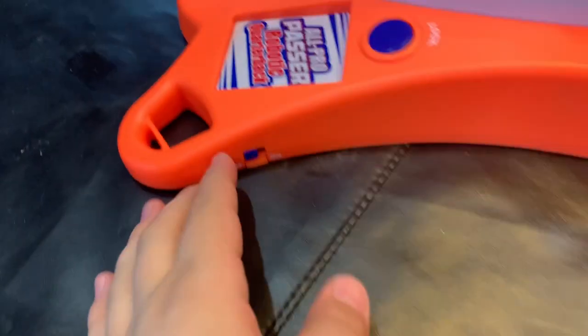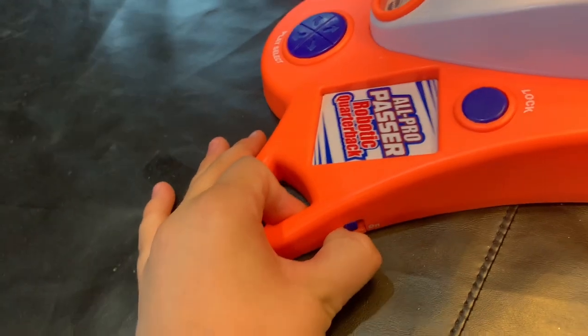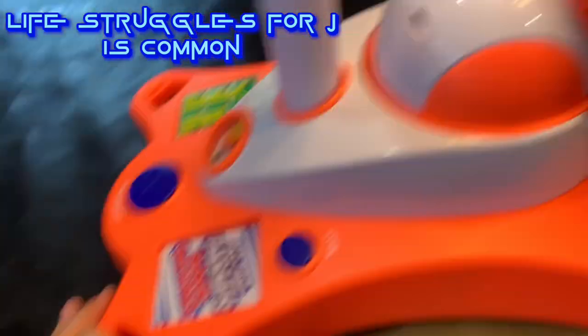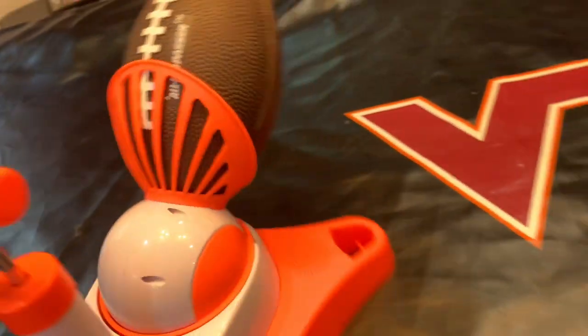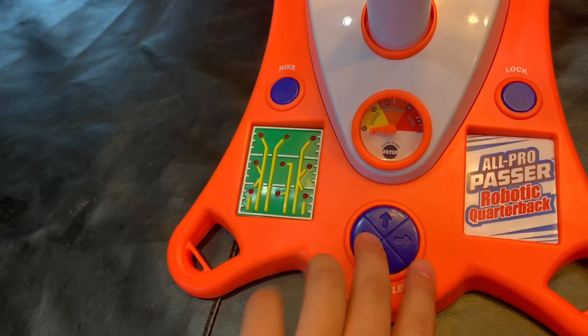All right, we made it into the room with the automatic quarterback. I'm gonna keep the camera away from it. And I'm gonna show you in 3, 2, 1. Here's the automatic quarterback. So I'm not gonna turn it on. You turn it on. It makes a noise. And then it'll light up. It'll all be blinking, all those lights. Then you select your play.